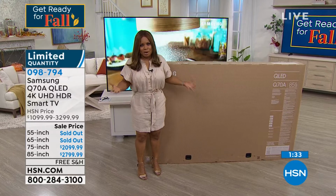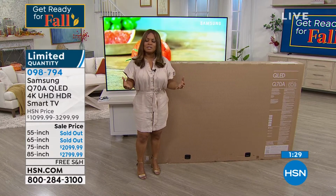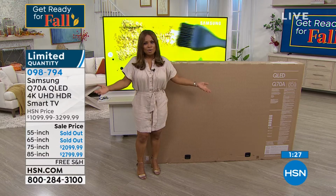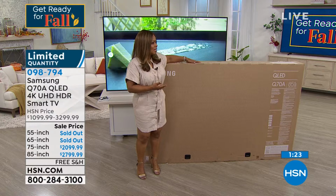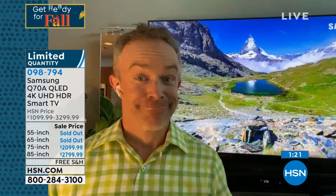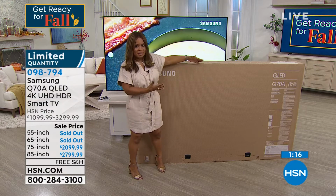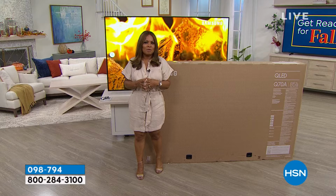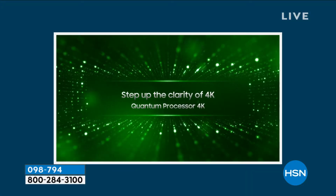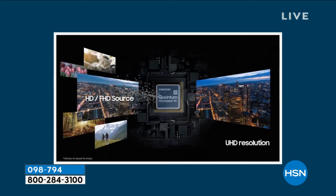So the point we're trying to make is the fact that we cover the costs and ship this to you is a big reason why you want to shop with us. You don't want to be calling Cousin Bill, right? And having Cousin Bill put this on the back of his pickup truck, because what if he hits a bump in the road or it doesn't get there? I mean, it's massive. You can breathe a sigh of relief knowing we're going to give you the most excellent service in delivering this to you in perfect condition. And we also give you that 2-year warranty.